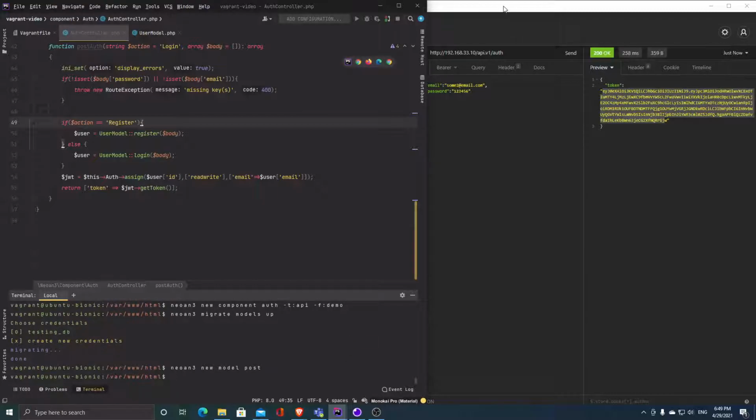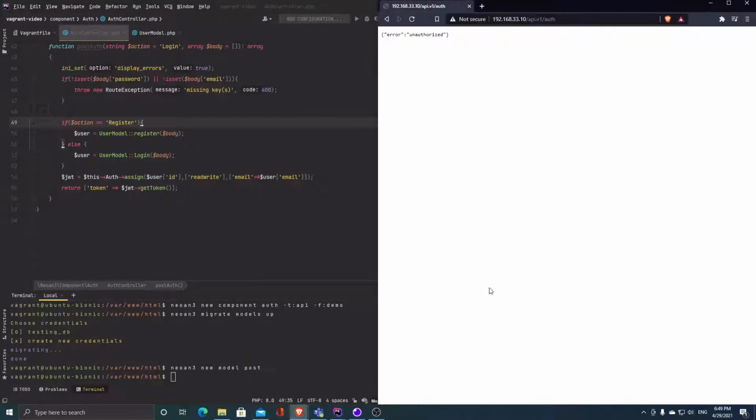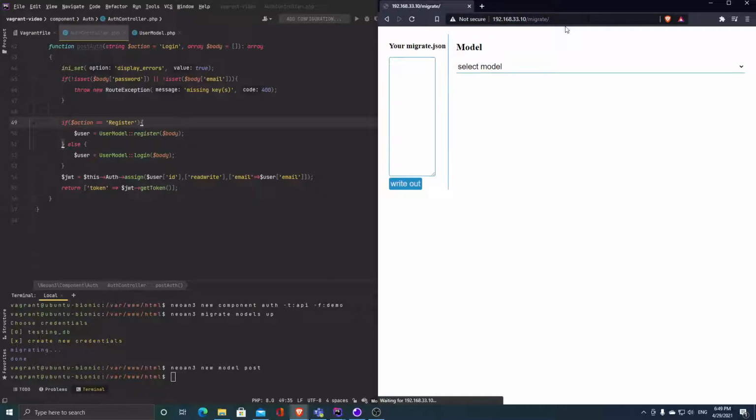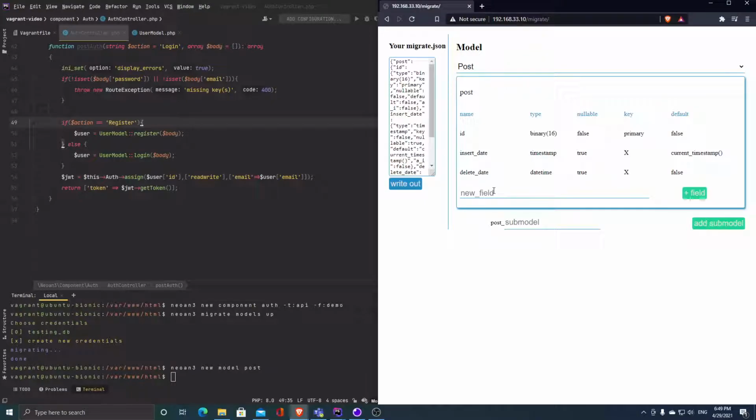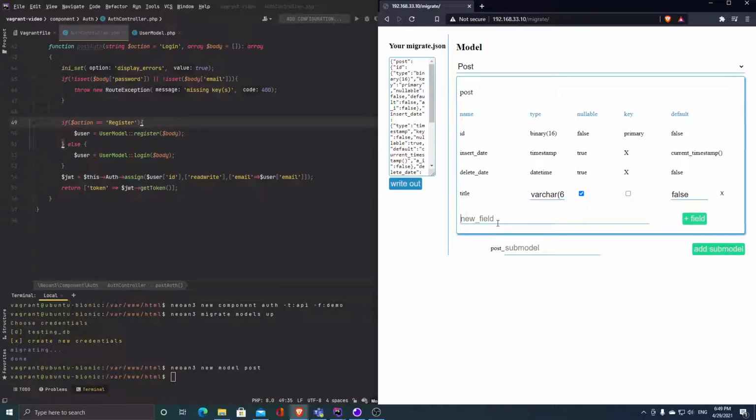Okay, now you remember that if we go to migrate now, we can now see that there's a post model, and I'm going to make this pretty simple and say there's a title, and there is content.